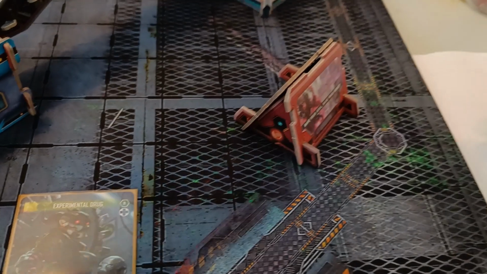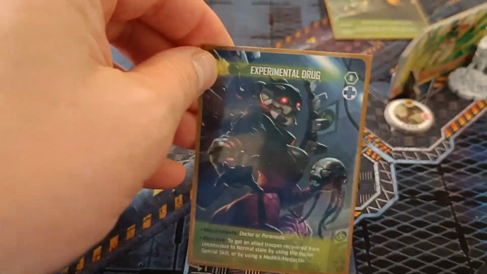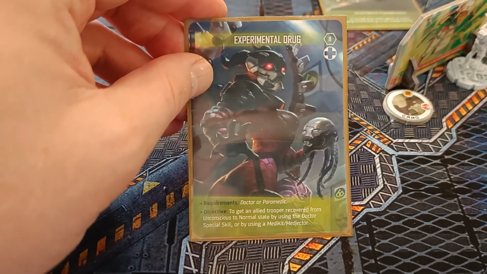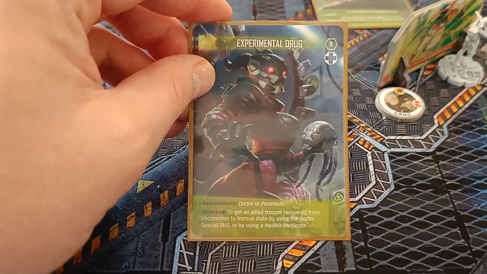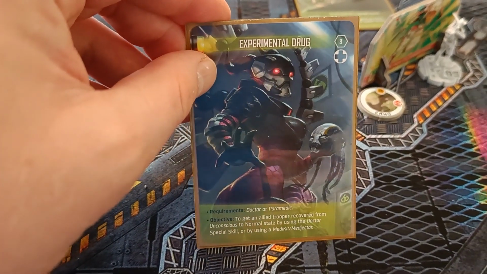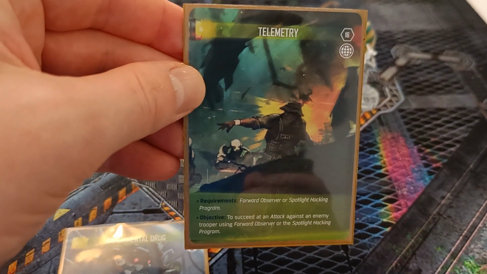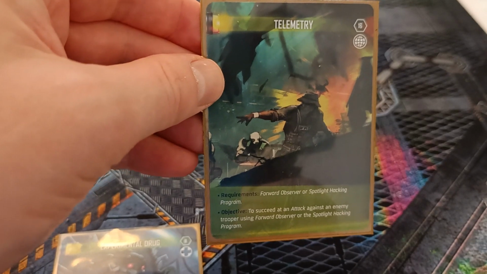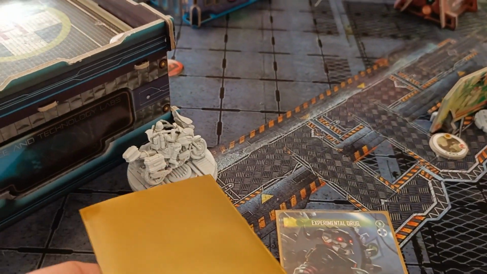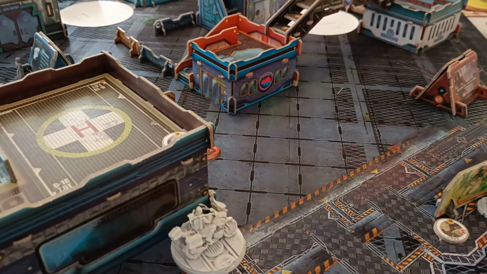In terms of my classifieds, I drew the experimental drug and telemetry, and I have picked the one that's less worthwhile in points, however I think it's probably more likely to be able to score it. So it's Doctor or Paramedic to get an allied trooper recovered from unconscious to normal by using the Doctor special kit or by using a medikit. It says stroke medi injector, but that's been errata'd I think now. Don't think medi injector is actually something. So I've discarded the telemetry, which I do have a forward observer and a hacker, so potentially I could have managed, but I felt it was probably more likely to want to do the doctoring anyway with either the 112 or the Kazakh doctor. So I felt that was probably more likely to fit with the playstyle.